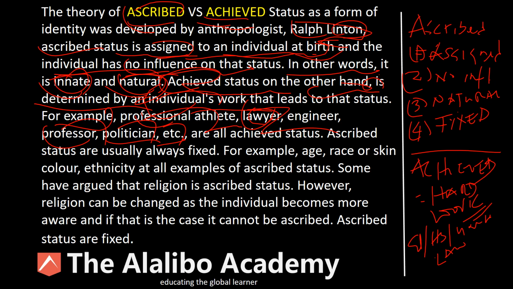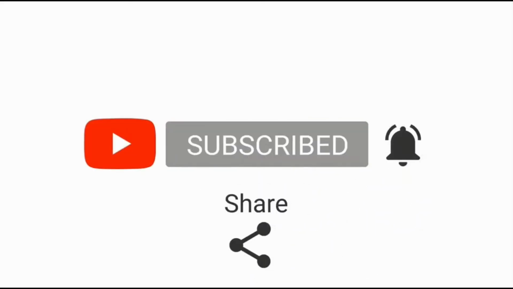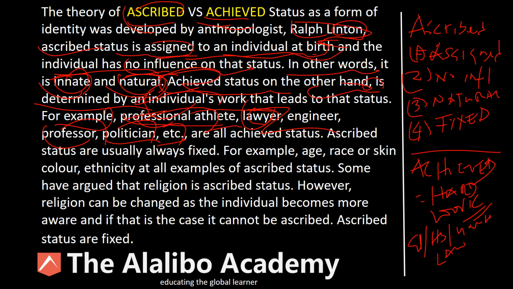You go through a process, and at the end of that process, you become a lawyer, an engineer, a professional athlete, etc. Nobody was born a professional athlete. Nobody was born a lawyer or engineer. It is achieved. So then we know the person as an engineer, as a doctor. That becomes the identity. They refer to that person as the doctor on the end of the street, or the doctor in so-so place, the engineer in so-so place, the plumber in so-so place. That becomes the identity, and they're known as that. Now, that doesn't mean it cannot change, because a plumber can suddenly become a pharmacist, and a pharmacist can say, well, I am really tired of this profession, I'm going to become an engineer. All that is possible, and it's an achieved status still.